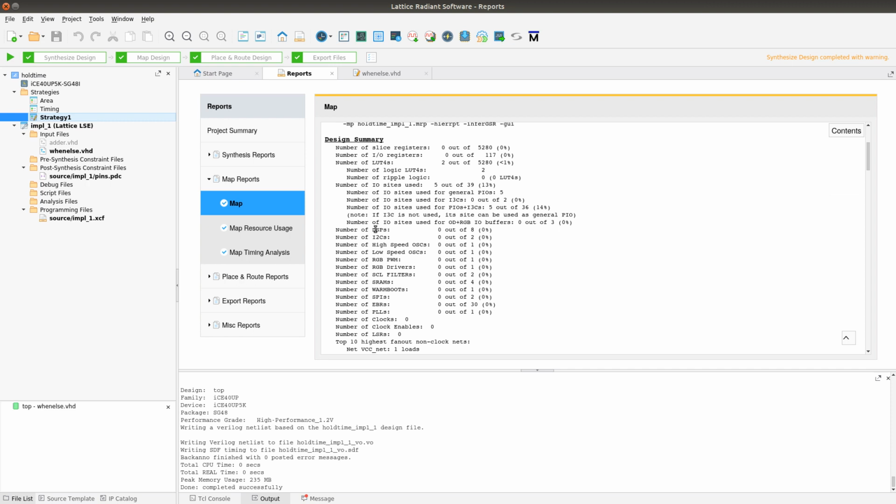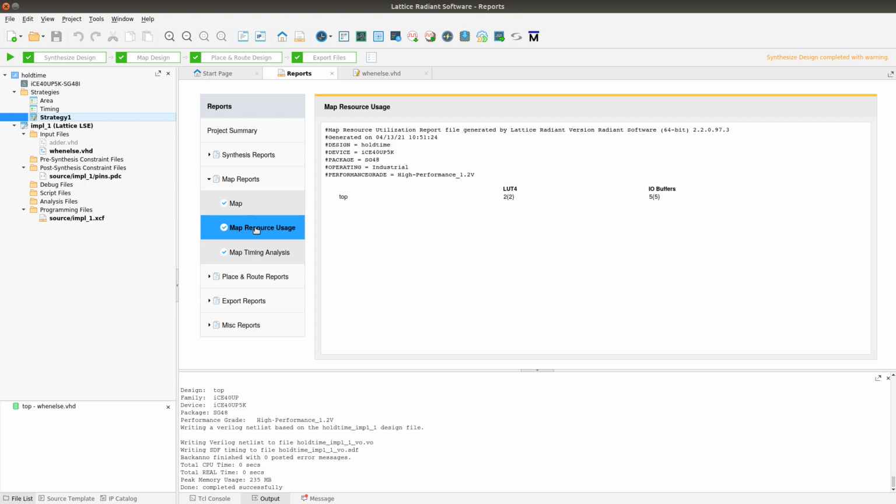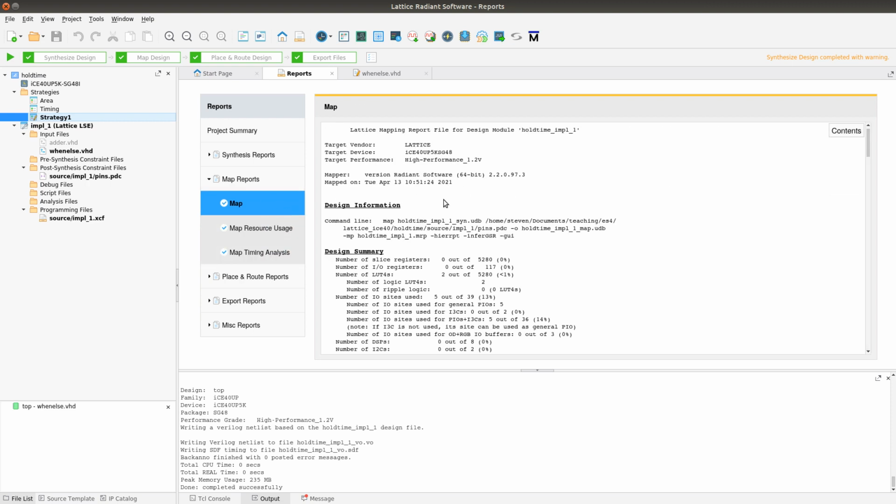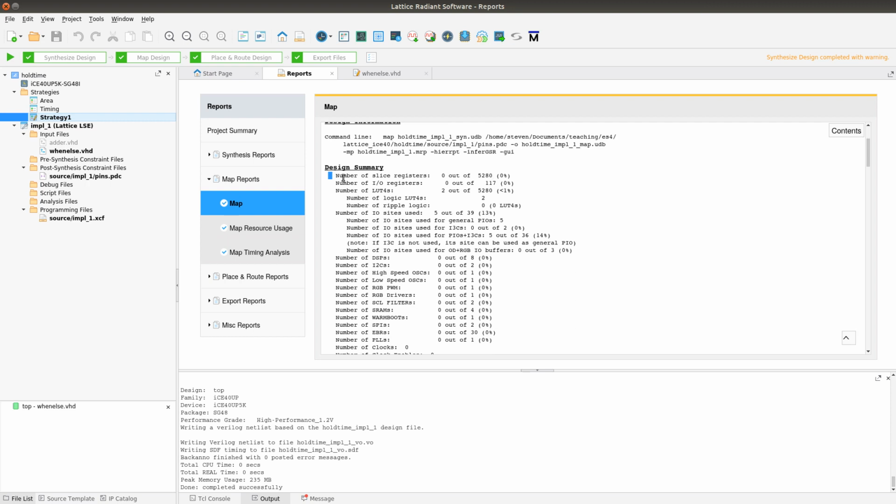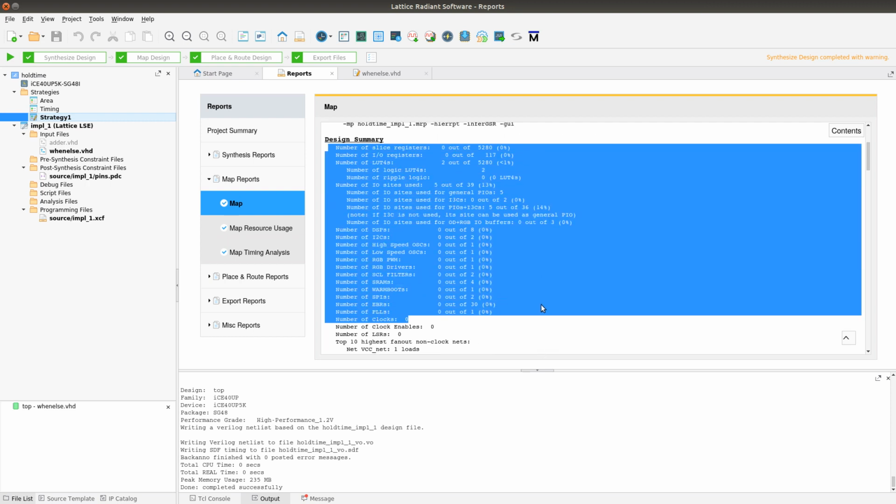So it's saying, okay, you asked for an adder, I know how to build an adder with the lookup tables and so forth. You asked for a register, I can build that using 4 flip-flops in the FPGA. And once you've done that, you can actually see what fraction of the FPGA's resources are going to be used. The resource usage tries to break that down, or this first thing will also give you this nice printout of that.